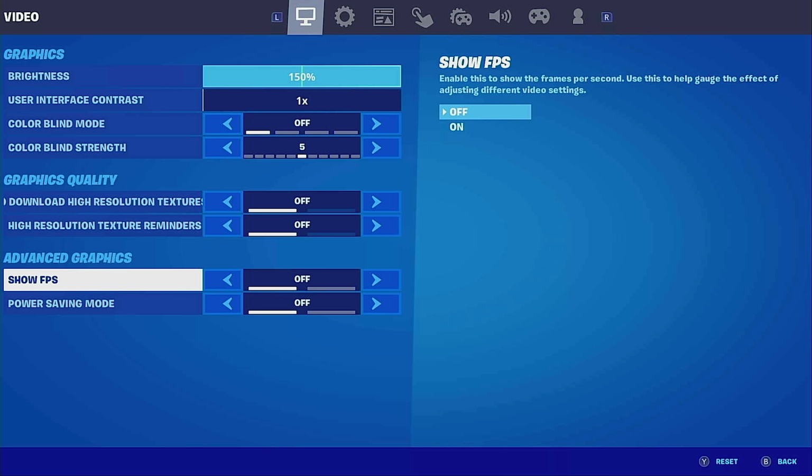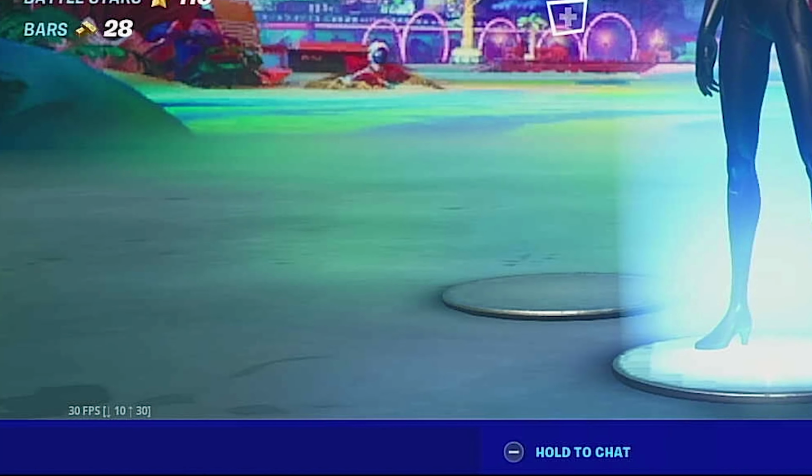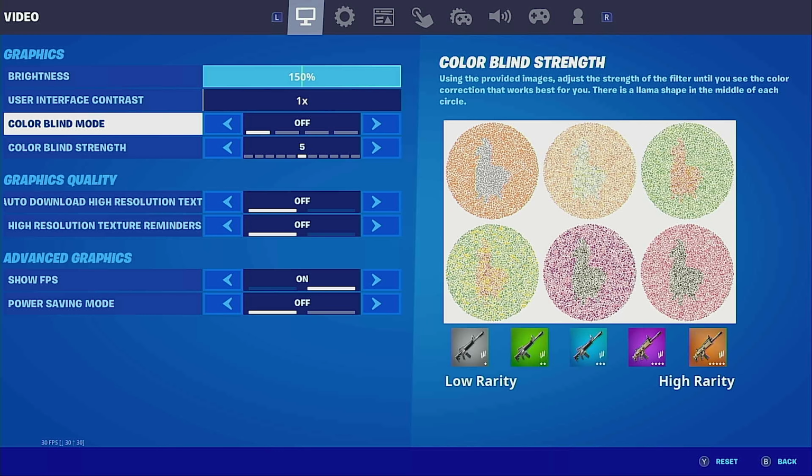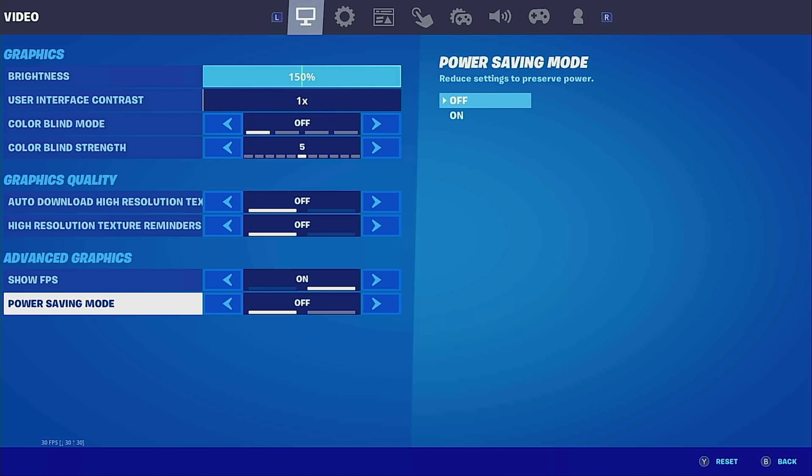Some people like to have this off, but I like to have it on because it's just to show the viewers that I'm on 30 FPS. But yeah, you can see on the bottom left hand corner of my screen it says 30 FPS. You can have it off if you want, but I like to keep it on personally.